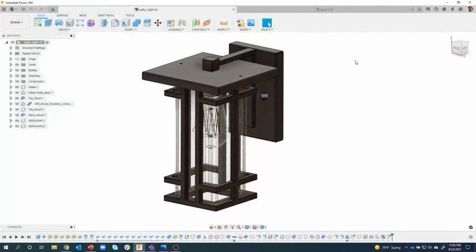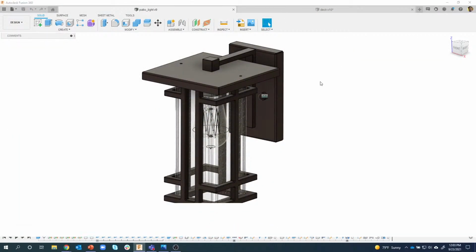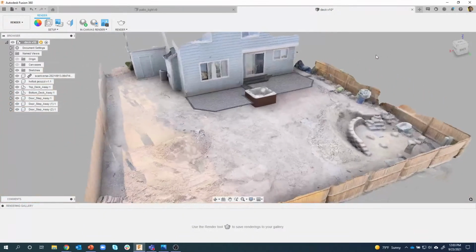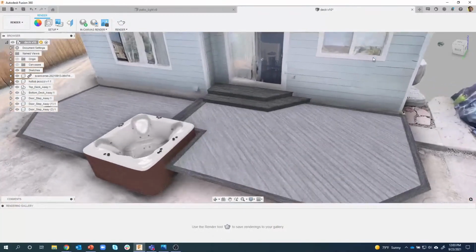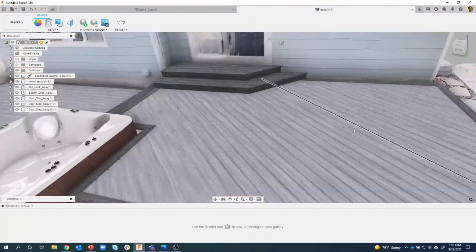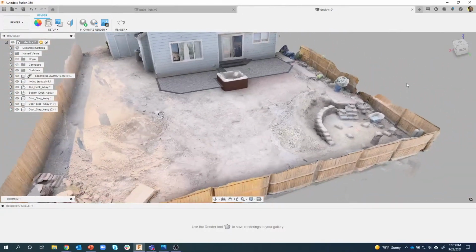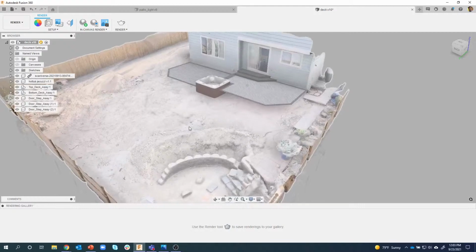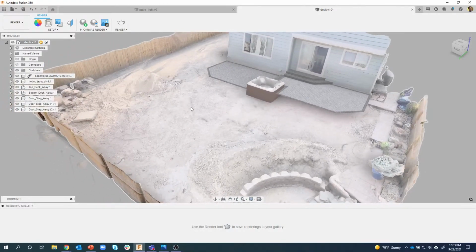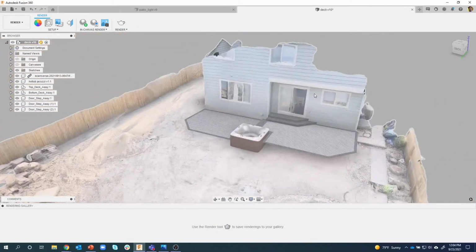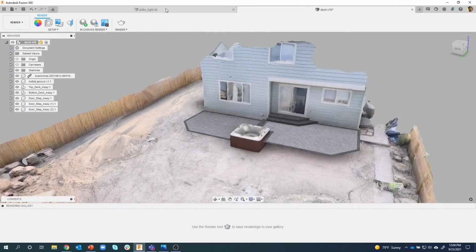In fact, just for fun, I'll show you, on a side note, we're remodeling our whole backyard. And so I've started to model the deck. I'm not finished with it yet. I still need to do the railings, but this is all done in Fusion. And the rest of this I just did with photogrammetry. So I walked around my backyard and you can see there's still piles of dirt and piles of rock and stuff like that. They're working on a rock wall over here, but that patio light's actually going to end up going on this back wall right here.